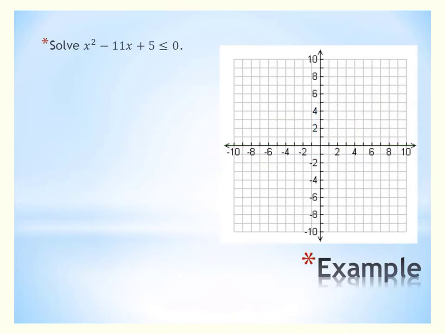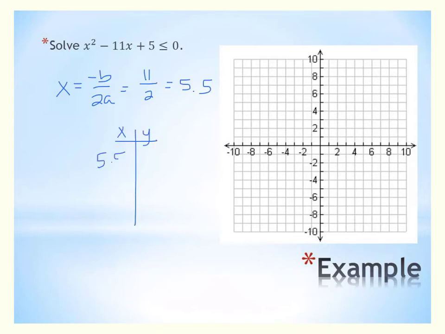So let's try that again. And this one is not factorable. So I'm going to go ahead and have to use my axis of symmetry to graph it. So we're going to have 11 over 2. So that's 5.5 if you would prefer that. And you really, though, want to know your intercepts. So we're going to hope that we happen upon our intercepts. So this gives us negative 25.25. Okay, so at 5.5, someplace way down yonder.